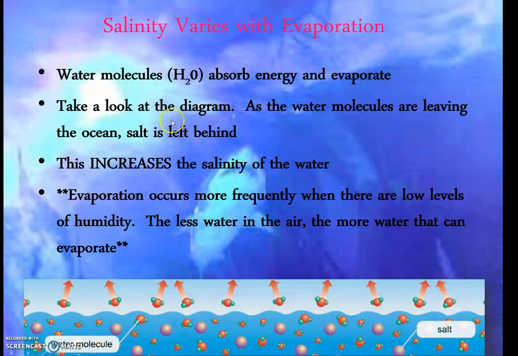Another way this impacts it is because evaporation occurs more frequently where there are low levels of humidity. So in an area that's less humid, there's going to be a lot more evaporation and the water is going to be a lot saltier, because the less water is in the air, the more water can evaporate. That would be one more fact to note about evaporation.